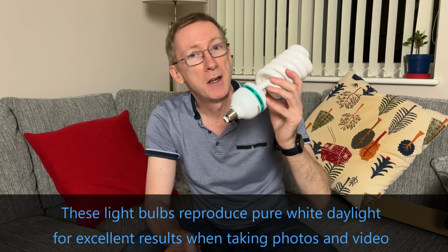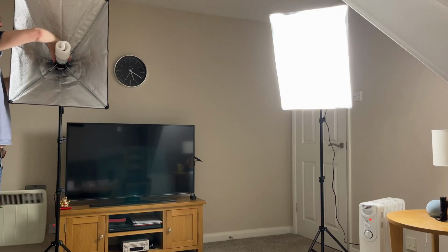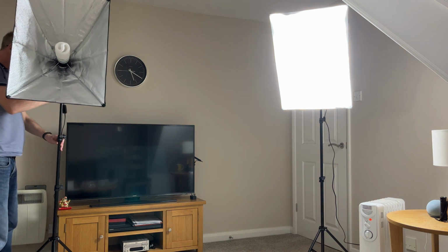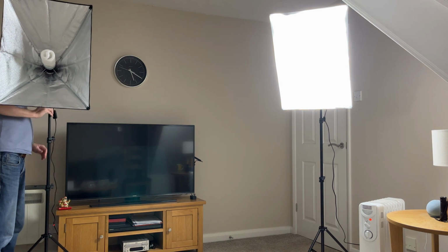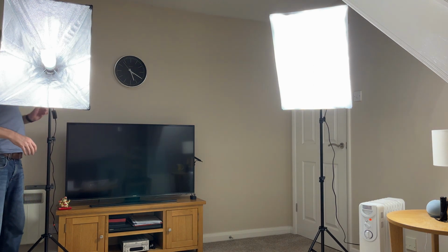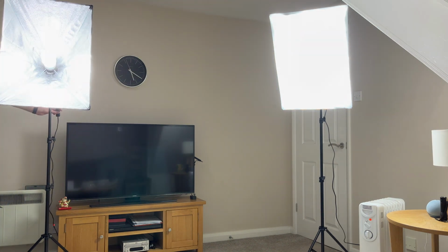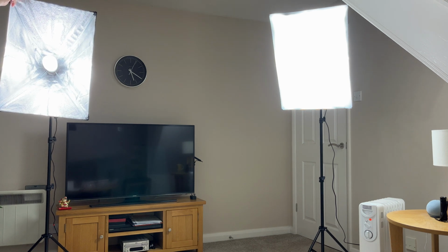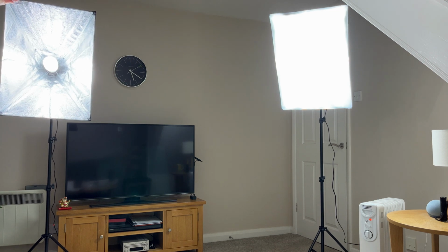But I'm going to try this in my other soft light, which I've just set up, just to see the difference. So let's do that now. Let's bring it back a bit. And there you go, already on. So that's two of them, so plenty of light now. I'm just going to angle it down. When you angle these, make sure to hold it firmly, because you can suddenly drop.